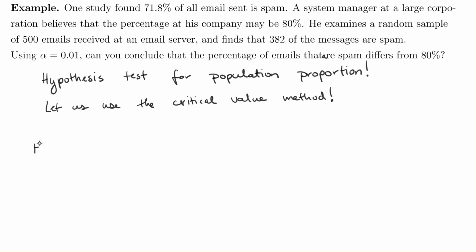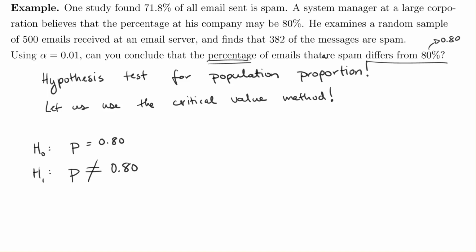Now we first need to write out what is your null hypothesis, what is your alternate hypothesis. Remember, your alternate hypothesis is what you're trying to show. We want to show that the spam percentage, the population proportion, differs from 80%. Well, as a percent needs to be changed to our proportion value of 0.80, and we're curious to see if the population proportion is different, not equal to 0.80. Okay? Now, our null hypothesis is that it is the same as 0.80. Write that out first. This is always your first step.